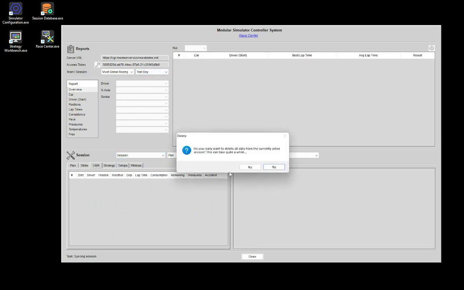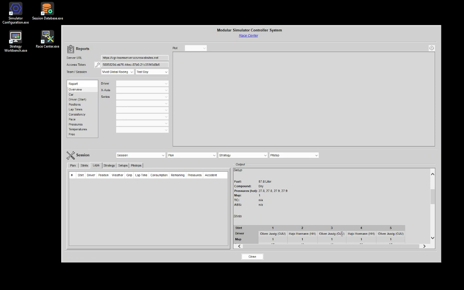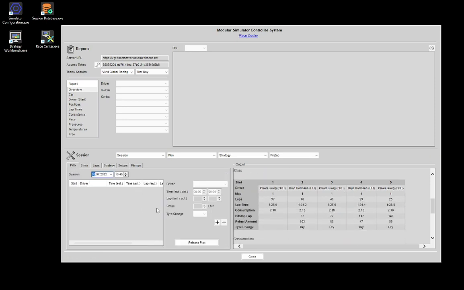Clear the session. Yes. Load current race strategy. That's the strategy we created with the workbench. And now if you create the stint plan from this strategy, there will be normally, okay, that's not correct here.